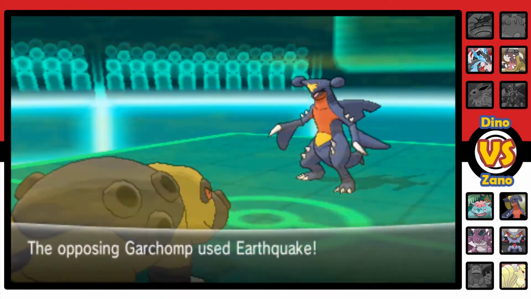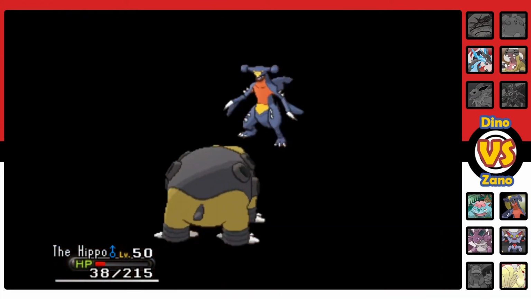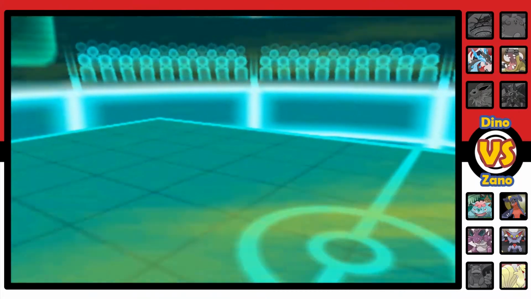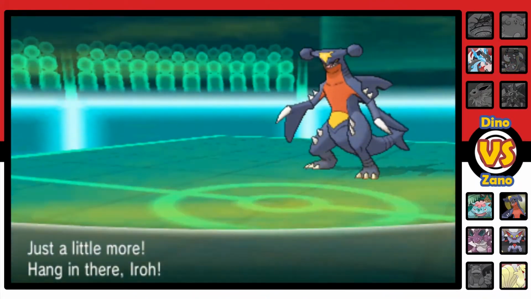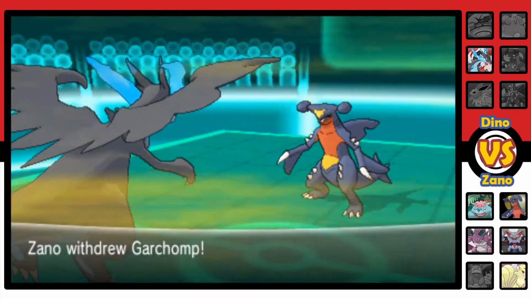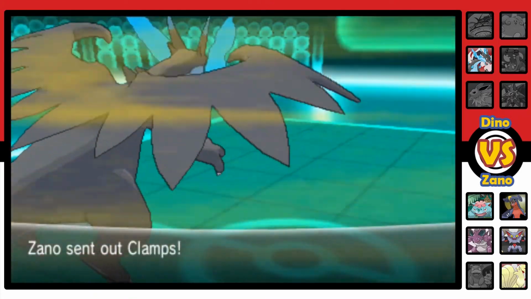That was my hope here, but as you can see, the roster right now is 2 to 5, and it looks pretty bleak. So unfortunately, the Hippo takes it and couldn't take the Earthquake, because Garchomp does have a lot of attack power, and STAB with that Earthquake, so it was unfortunate that I got knocked out. But anyways, I sent out Charizard.